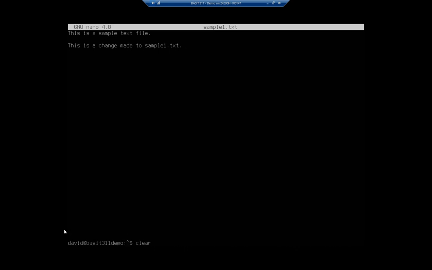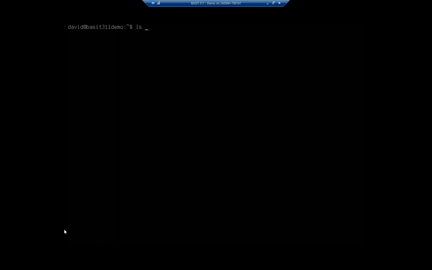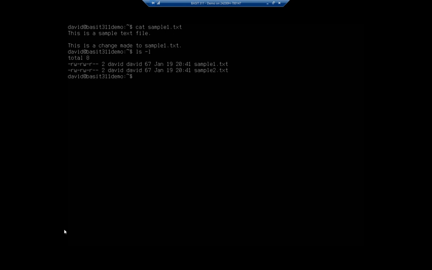Control X. Clear screen. Let me cat sample1.txt. Okay, and there's my change. But if I do an ls -l, notice that it is now 67 bytes, but so is sample2.txt. Let me cat sample2.txt. Hey, what do you know? It has a change made to sample1.